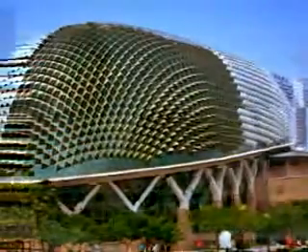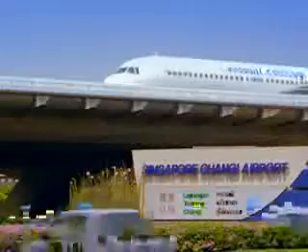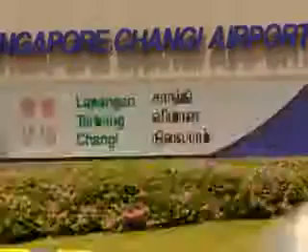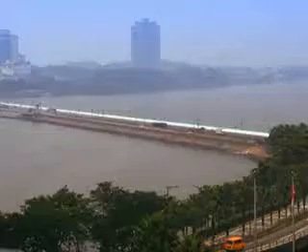Singapore, one of Asia's most prosperous financial centres and ports. With over 200,000 travellers a day arriving by air, sea and road, border security is a major issue. The airport is a hub for Southeast Asia, and the causeway that links Singapore with Malaysia is one of the busiest thoroughfares in the region.